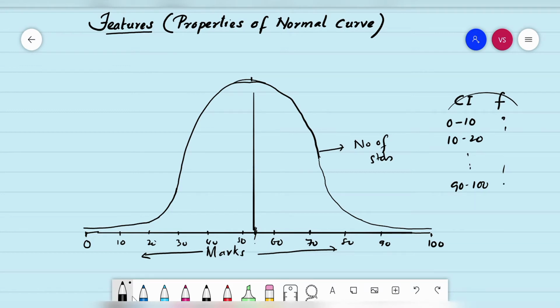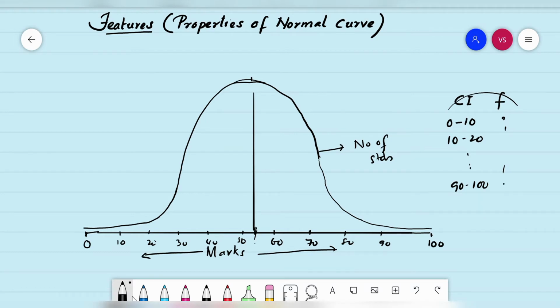I'm just taking some numerical values to make you understand. When the mark is increased and asked how many students have scored 60, again the graph starts to decrease. 70, it starts to come down, right? 80 down, 90 down. And when we check and ask how many students have scored 100 out of 100, there'll be few students who scored 100 out of 100.